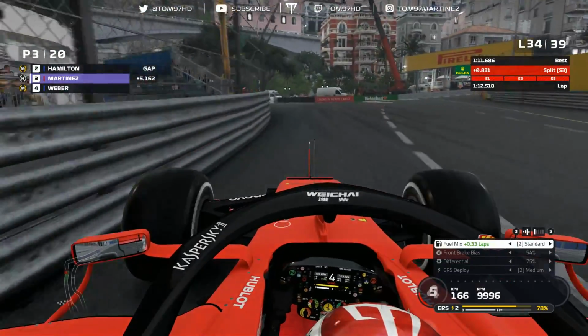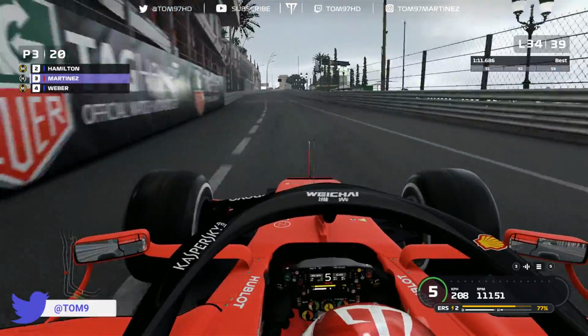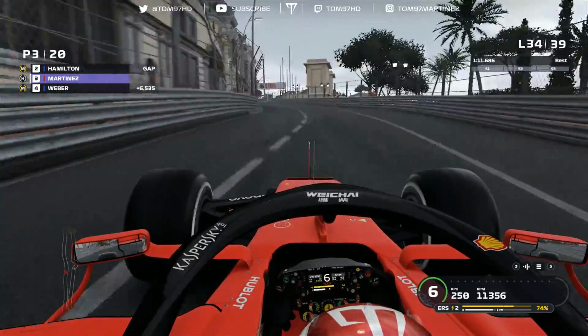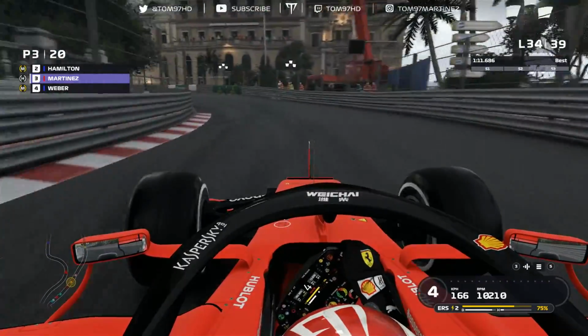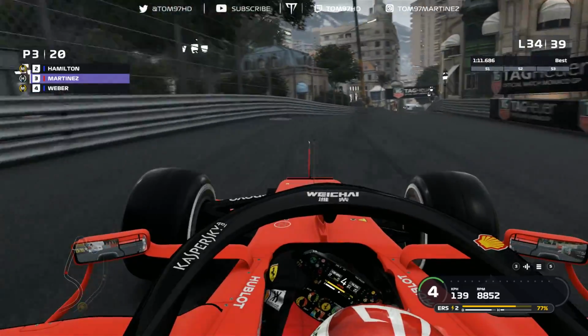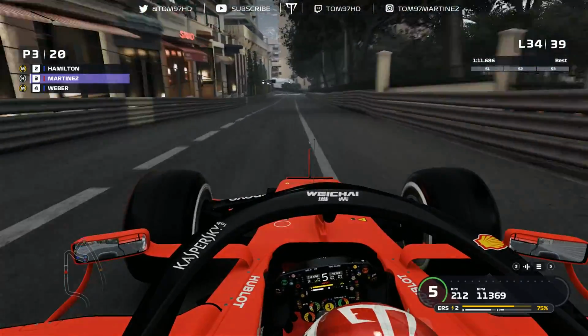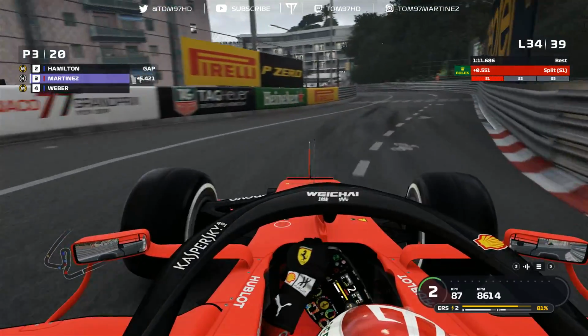Okay, gap ahead is 5.1 seconds. Gap's coming down a little bit now. I'm having to really push though. Gap to teammate behind is 40.5 seconds. The less said about that, the better. I'm really having to push though. Lewis has got good pace still, and I'm running out of laps. I need to go faster. I'm relying on lap traffic to do me a favour.